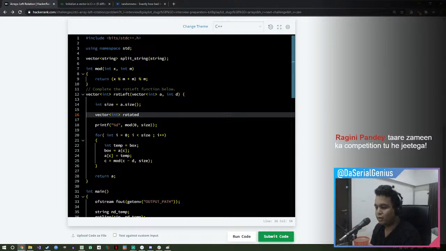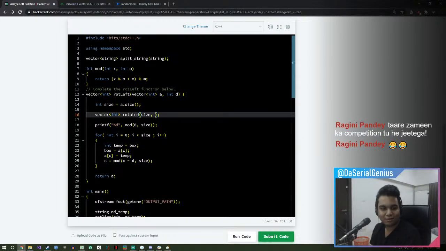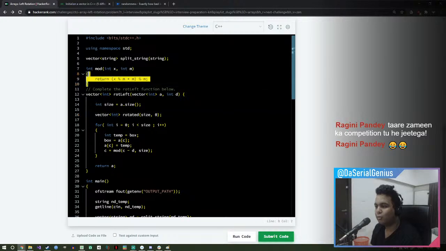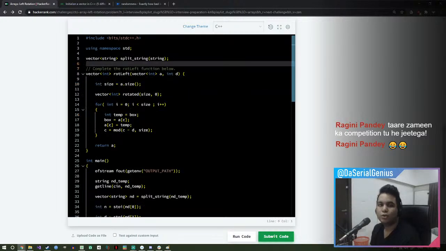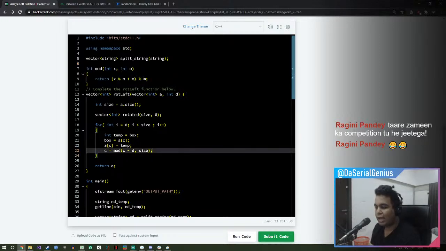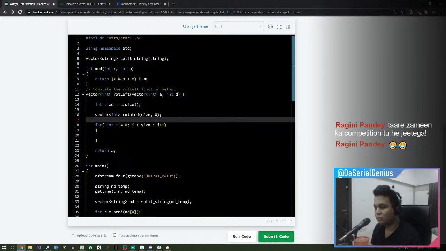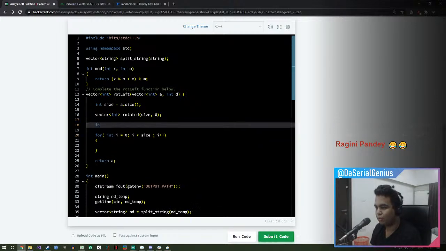I'll just call it rotated, and it'll be a size, and by default it'll have 0. I need this. In fact I don't need the mod function. Shouldn't have done that. And I start at 0 and I place it in the right position. So I'll just have a thing for the right position as well.